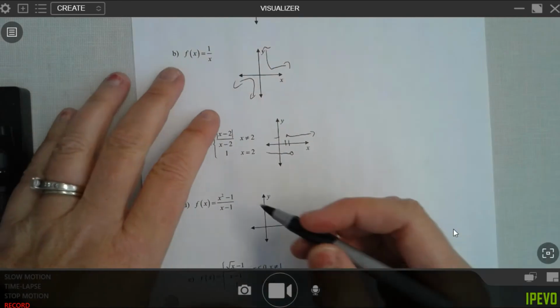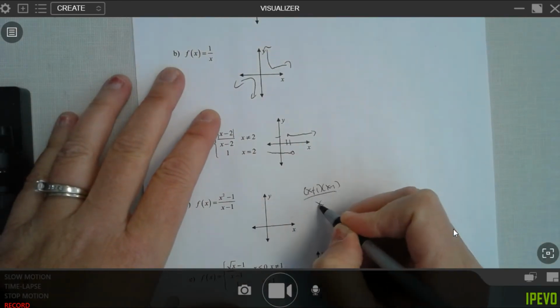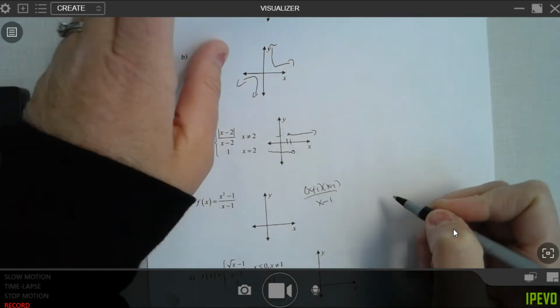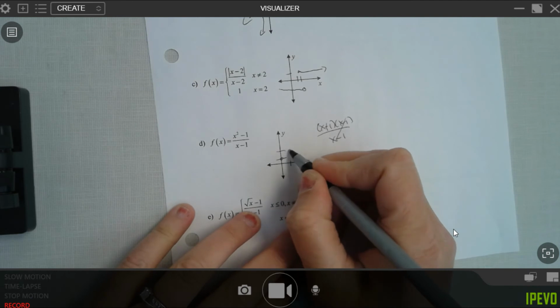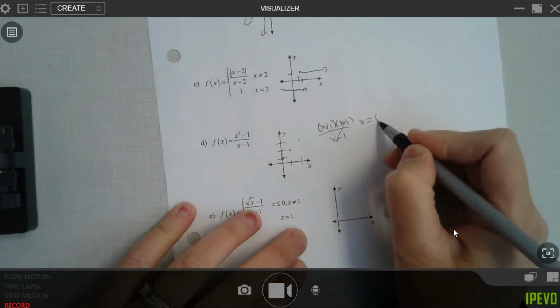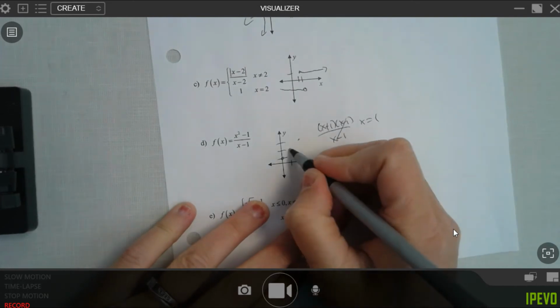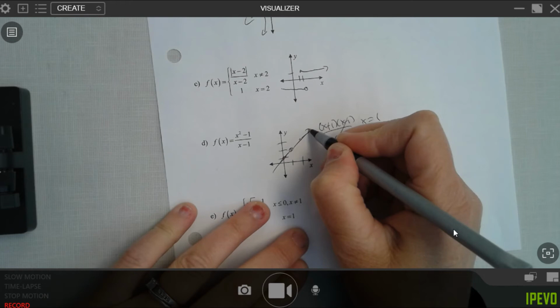This one right here, we have talked about before. You'd graph an x plus 1, x minus 1, over x minus 1. The x minus 1s would cancel, and I'd be left with x plus 1. So you have a line like this. But we have a hole where x equals 1. So make a hole there. So that one, do you see how I had to pick up my pencil to draw the hole? So that's not continuous. So this one, the top one is.